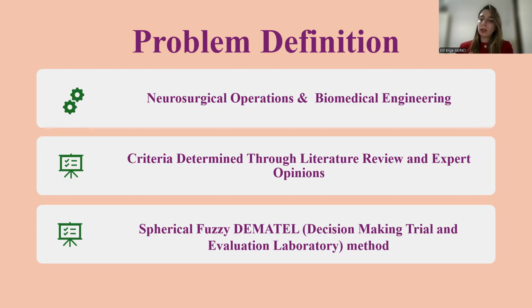Throughout this study, it can be understood that biomedical engineering solutions are indispensable for the success and safety of neurosurgical operations. By understanding biomedical systems and the technological criteria that contribute most to surgical success, experts in healthcare systems can be more informed and make more secure decisions regarding device selection.